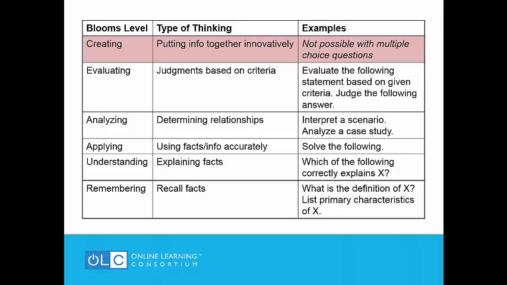And finally, we have evaluating. Judgments made based on a set of criteria. So here you would provide questions where students have to evaluate some sort of statement based on a set of criteria. Again, this requires students to be able to do everything that falls below this level on the taxonomy. And again, as mentioned in the previous slide, it's not really possible to assess a student's ability to create through the use of quiz questions. Although asking students themselves to design questions on a quiz is a way of measuring their ability to create.